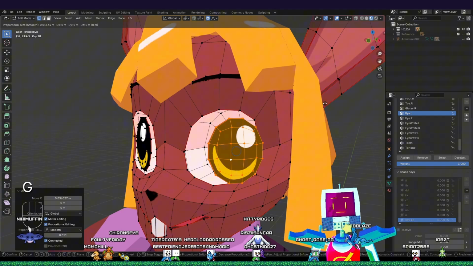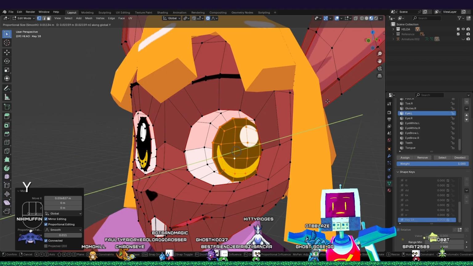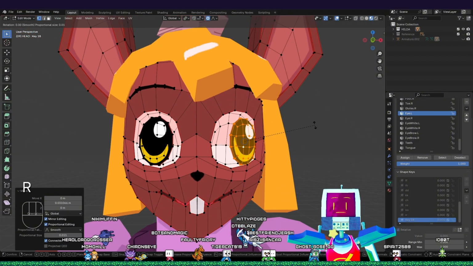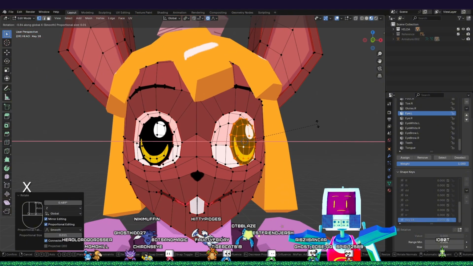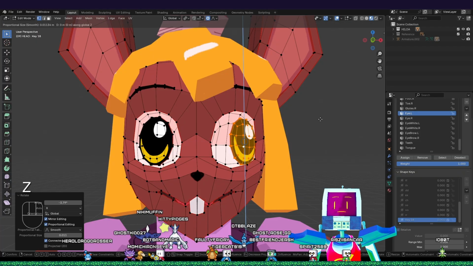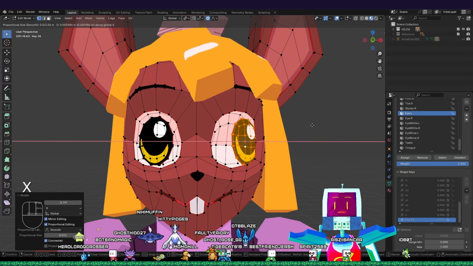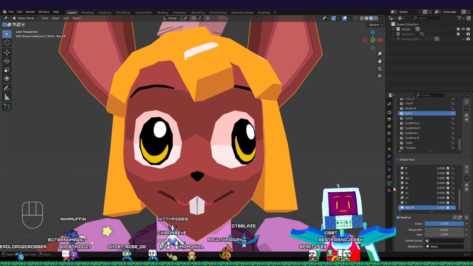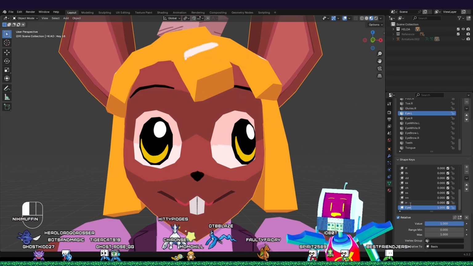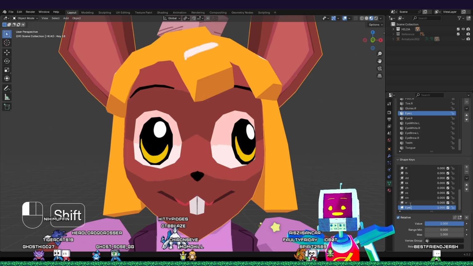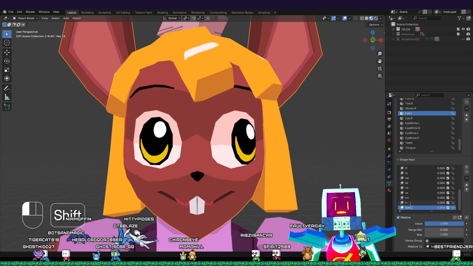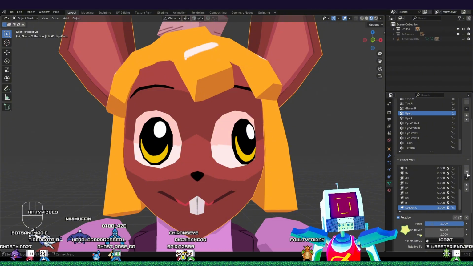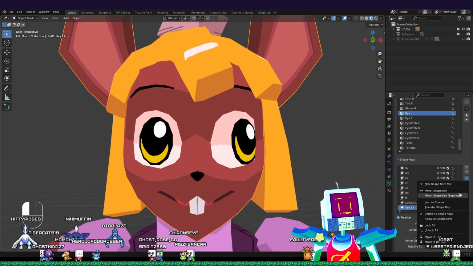So this would be eye in dot L, or eye out dot L. And let's try new shape from mix, mirror shape key.